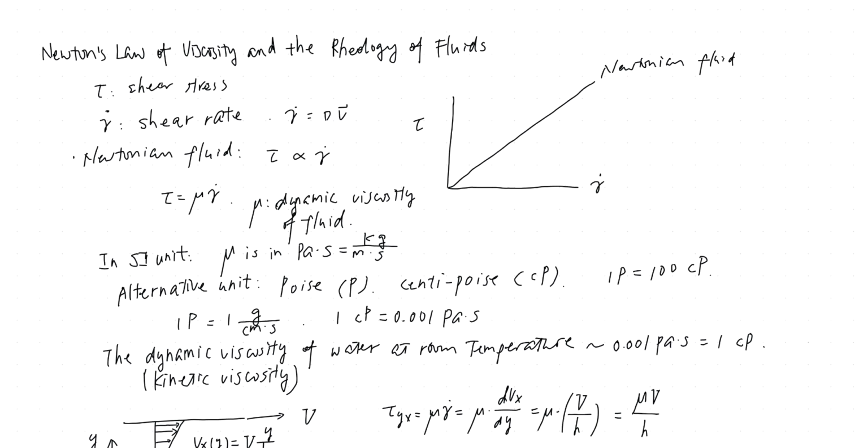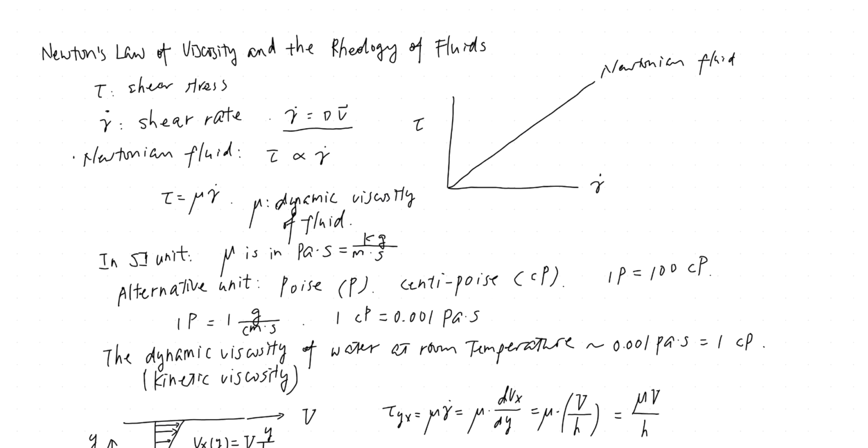So we know that shear rate is defined by the velocity gradient. So this is the definition of shear rate. And this shear rate can be a function of space because the velocity itself can be a function of space, and it can also be a function of time. So you may wonder, if the shear rate has a complicated profile, does the shear stress change with it, or how does it behave? So it depends on the property of the fluid.